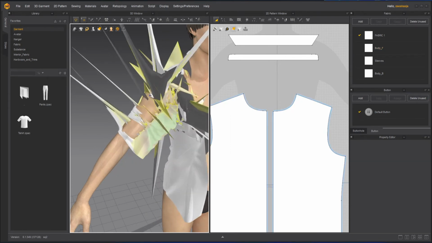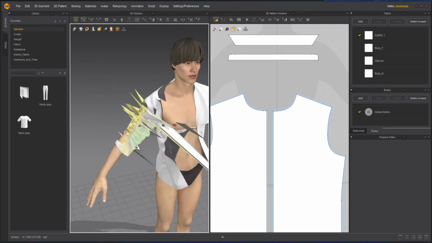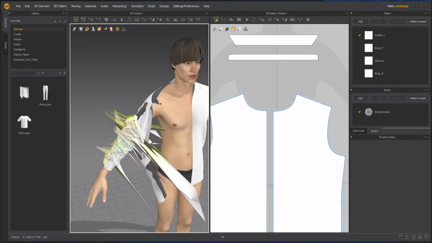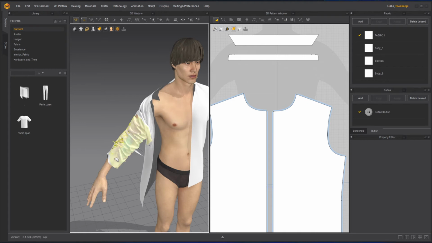But when it reaches a place where it cannot hang itself, these weird artifacts will happen, because it's not meant to be like that, as the frozen part keeps the shape of the sleeve.